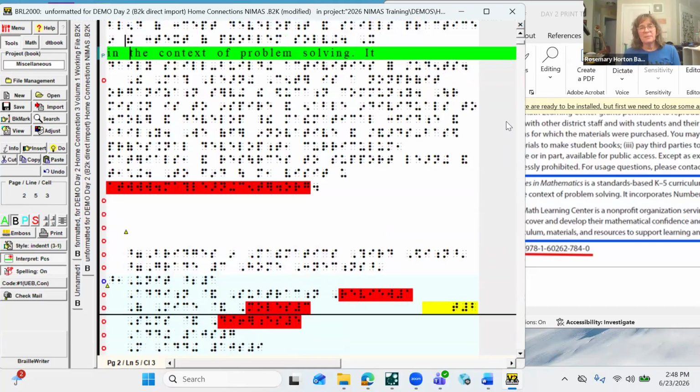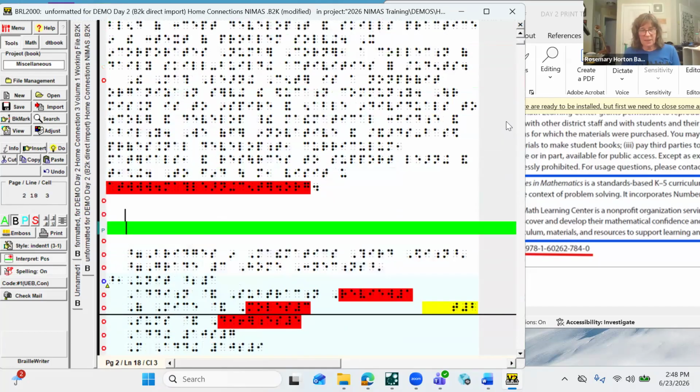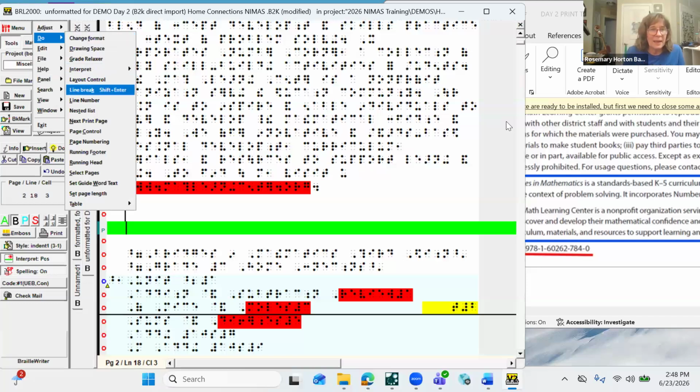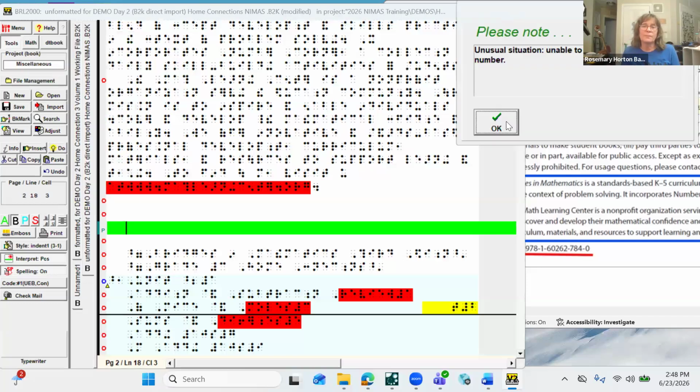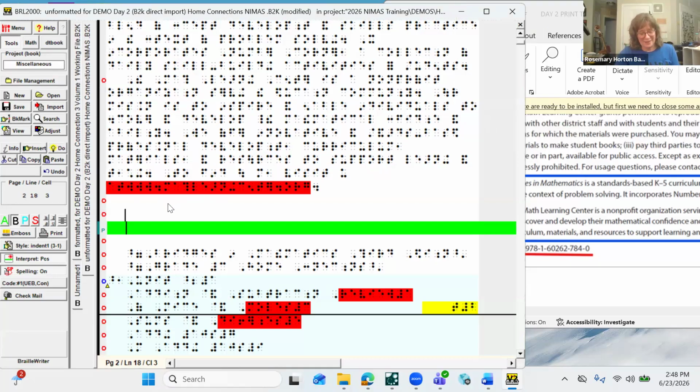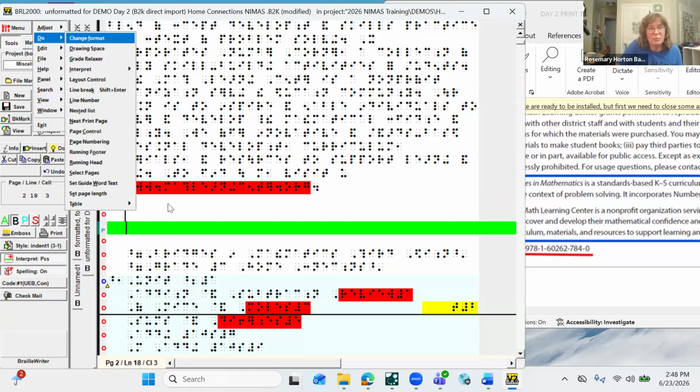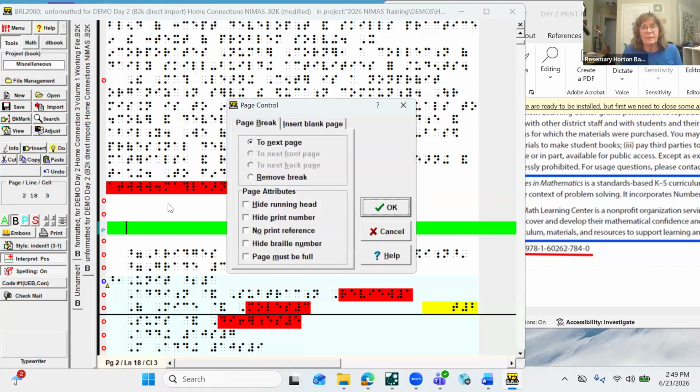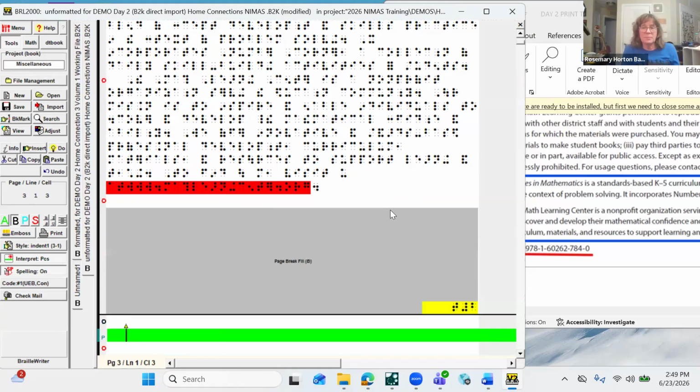Now I'm at the end of my second title page and I want to go to the next page. To advance Braille page numbers, do N for next print page. Oh, did I say next print page? My mistake. Erase that. I don't have any print pages yet, so I want to do DC for page control, which is what I did before. This is the box that pulls up, and I just select OK, and it takes me to the next Braille page.